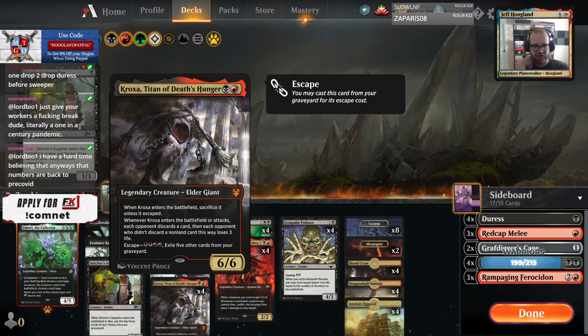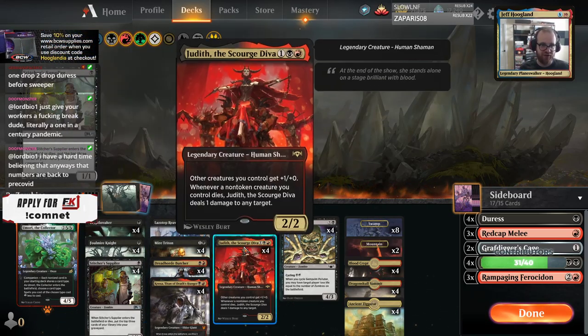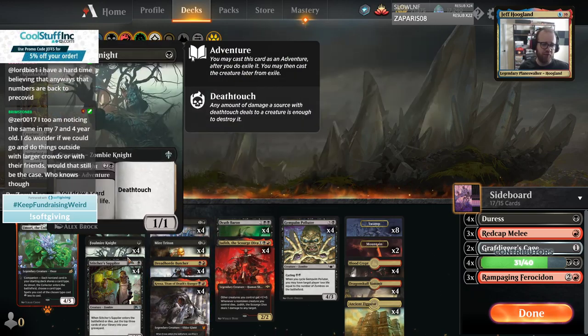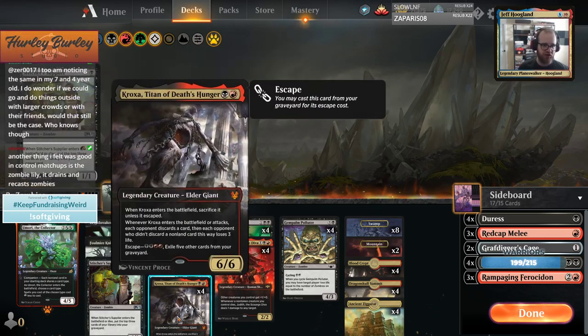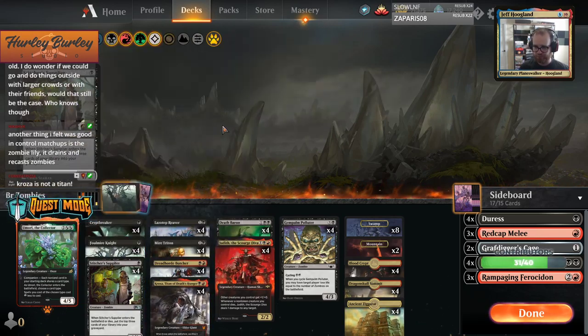So I definitely think the core game plan here of beating people down with zombies and having Baron, Judith, and Gempalm as ways to push extra damage to the top end of your curve works very well. If you wanted to explore more configurations of this, I would explore Stitcher Supplier plus Kroxa. This could end up being worse, but if you wanted to cover all your bases and try everything, this could be reasonable.